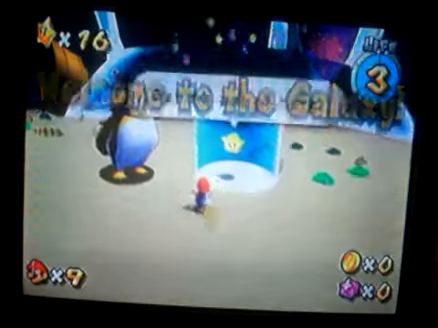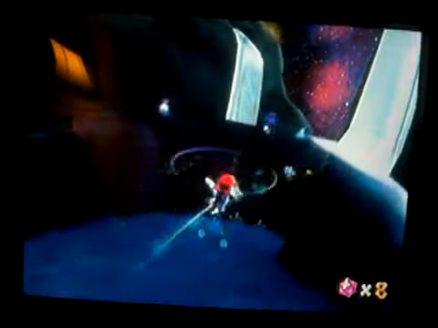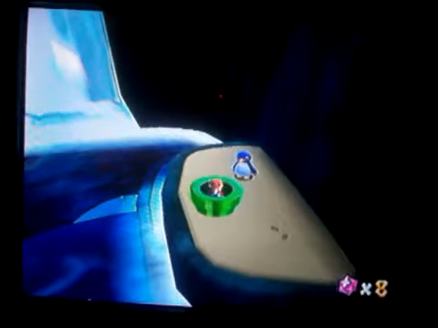Okay, get me out of here! Okay, talk to this guy. This little guy's trapped, and everyone's looking for the key. Alright, so we're gonna have to go find the key, because everyone's lazing on the job. Trust me, you'll see when we get there. I think it's the first time we're showing these ice enemies. If you spin, they'll die, then you can just hit into them, and they'll become a coin. Alright, so come over here to the tube, and you're gonna wanna go in here.